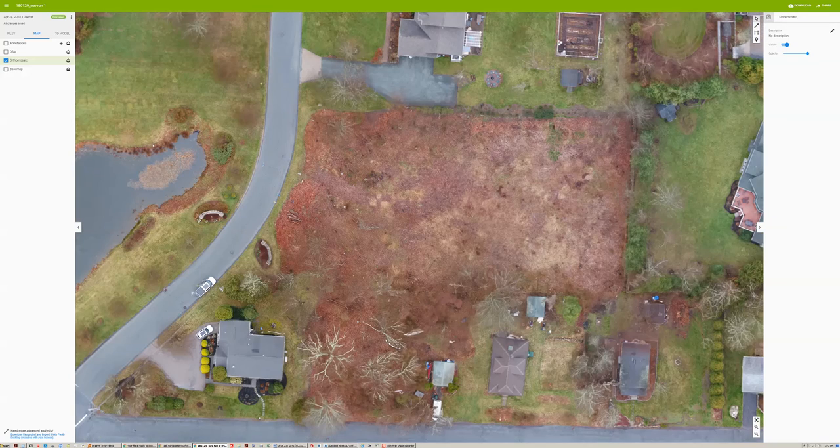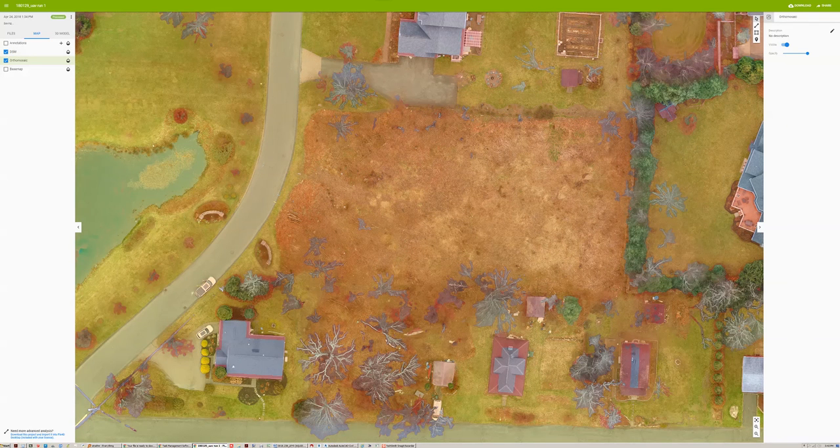And then while we're in this map, if we go over to the corner here, we can click on a button. We can take notes. We can add our annotations here. We can measure distances.